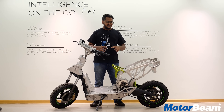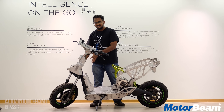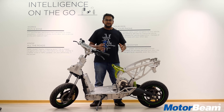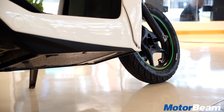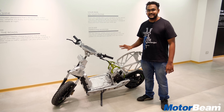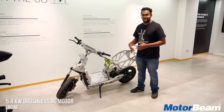If you notice, the whole chassis is made up of aluminium. You can see a few steel parts but because of the whole design based on aluminium, the weight of the scooter is only 118 kg. The battery down there weighs about 19 kg and the motor is about six and a half kg. This is a completely DC brushless motor and it is part of the chassis, not the hanging parts.